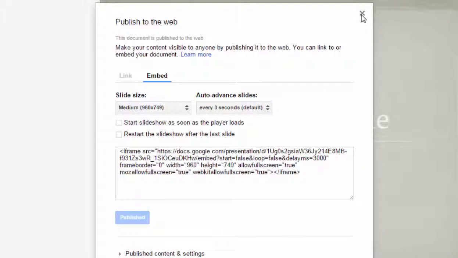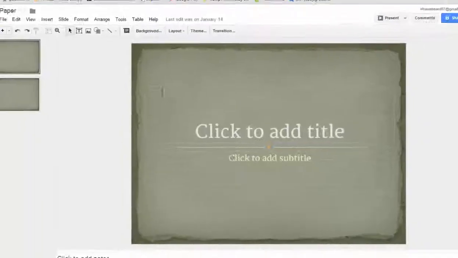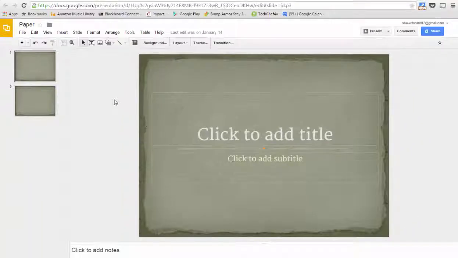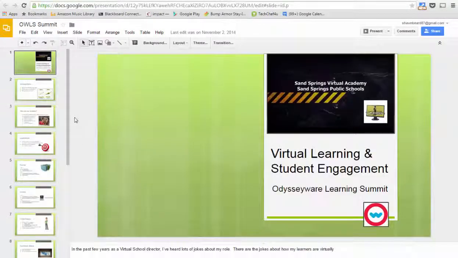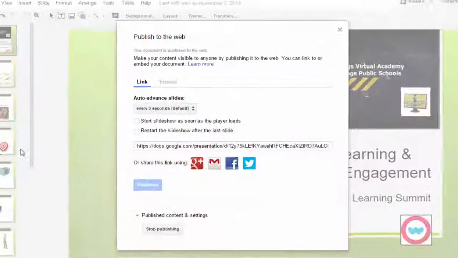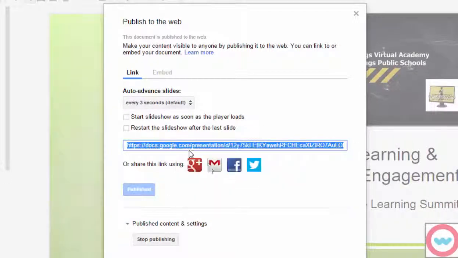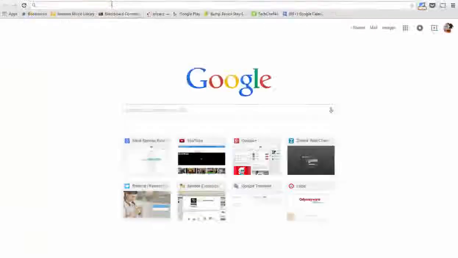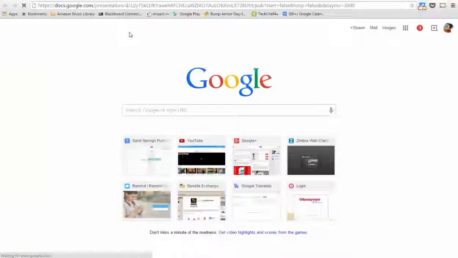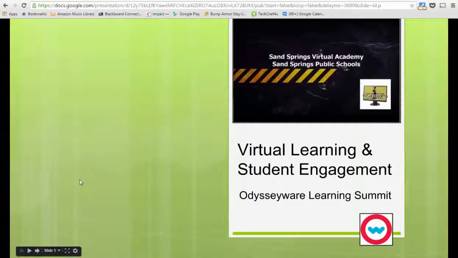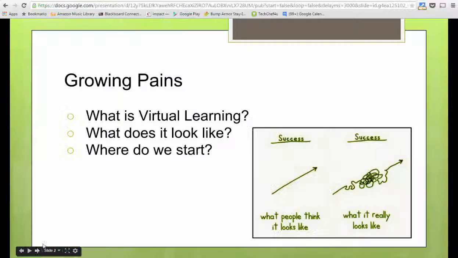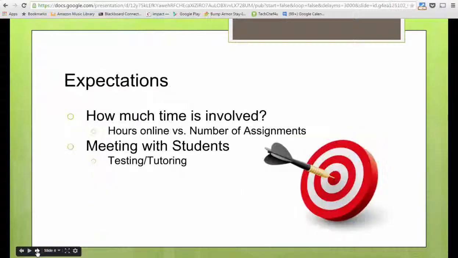Now, since this is just sort of a plain Jane Google Slideshow that I've done for just the purposes of using the template, I'm going to go back and show you what this looks like on a different one. This is a slideshow that is already set up. It's got multiple slides in it, and it has actually already been published to the web. Now, if I wanted to, I could just copy this link and go to a new tab on my browser, paste the link in the browser, and just go. And that's what the presentation would look like. It would be full screen in the browser, and because I didn't set the auto advance up, the person could click through the slideshow as you see here.